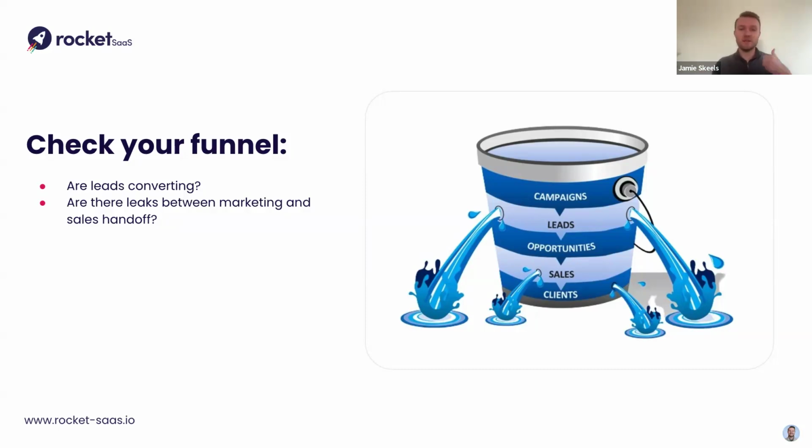So auditing things like the marketing-sales handoff, is that as effective as it could be? Your routing, is that working properly? Is the follow-up as valuable as it could be? All of those things combine to make an impact on whether the lead is progressing through the sales funnel as well as it could. I think marketers often ignore that and forget about that. But ultimately, revenue and pipeline is the ultimate goal. That's what we're all trying to achieve as a business, so it's important to keep eyes on that as well and put your best foot forward.